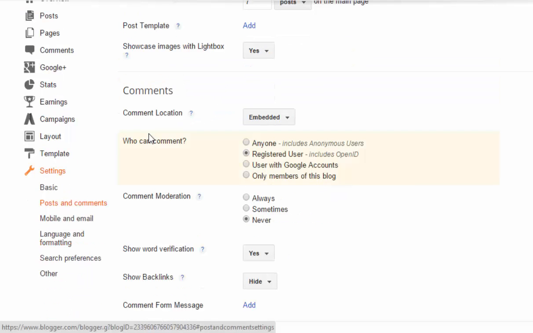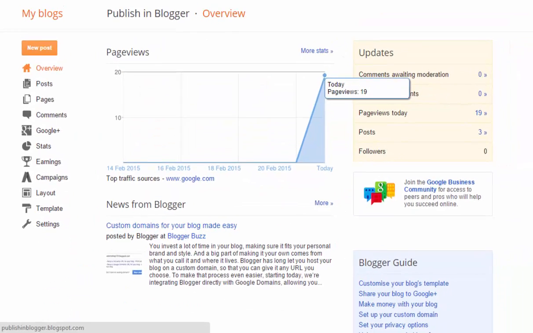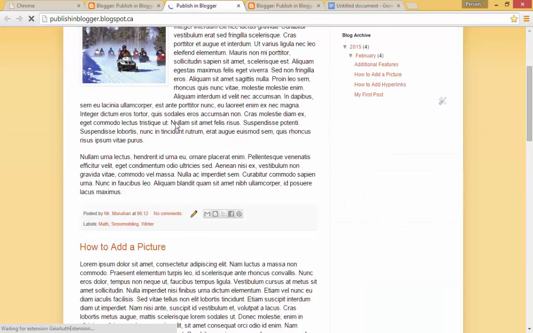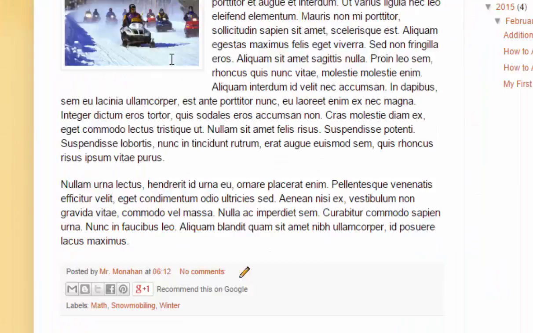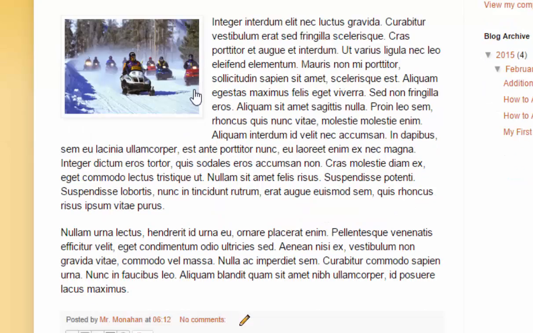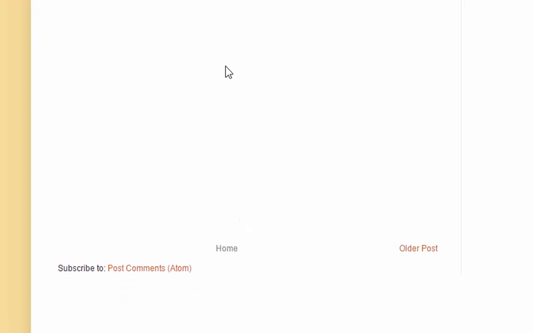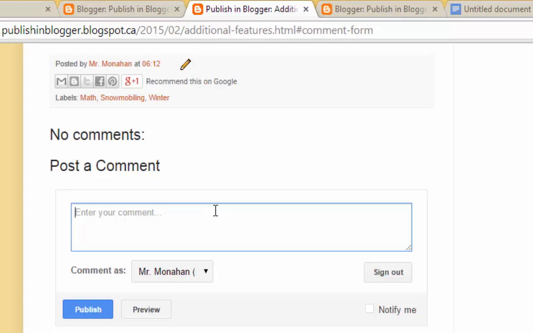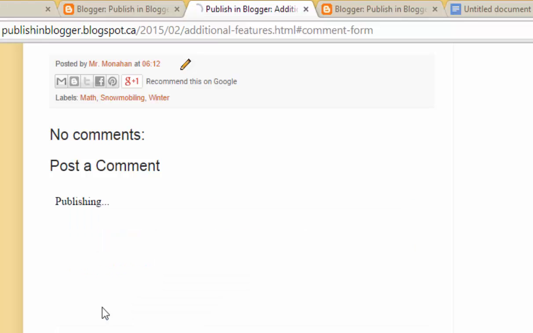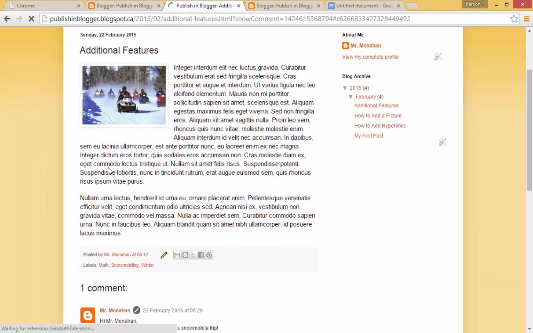And then we get to the comments section. Now, on your blog, the default settings do allow comments so that if I was a parent or a student and I read your blog, I could simply click on the comments link here and go ahead and comment about your blog. And I can click publish and then that will appear.